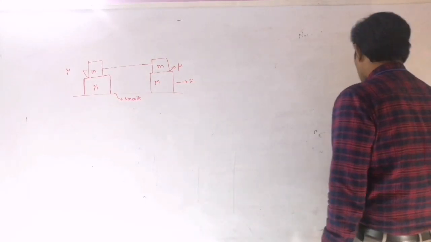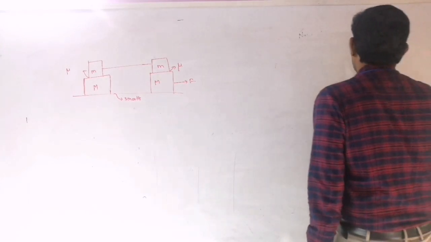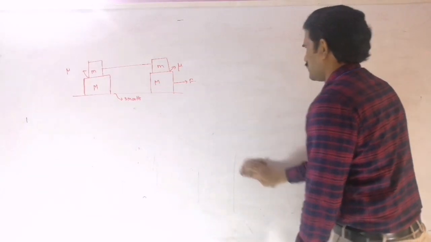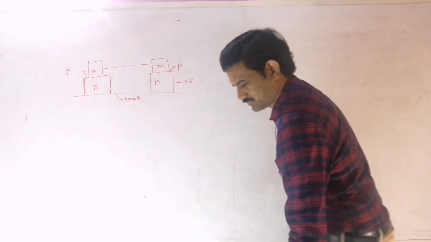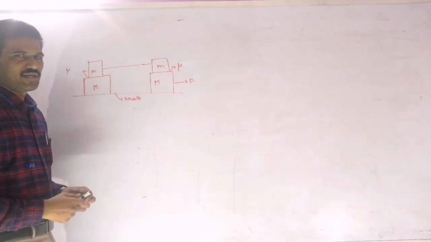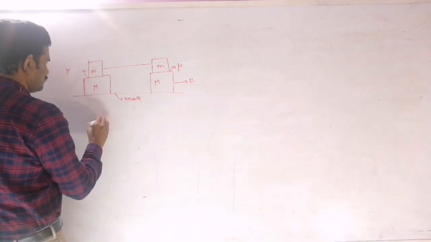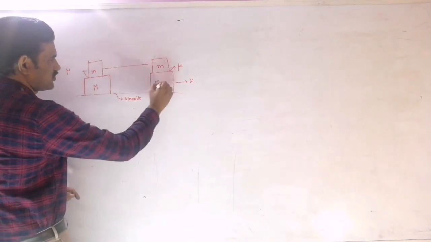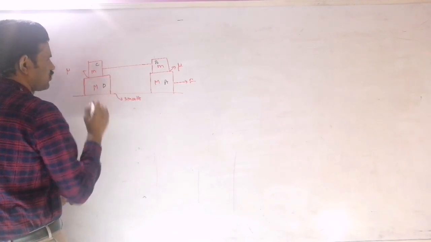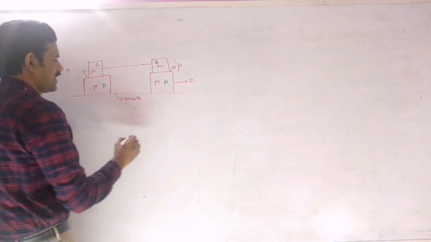So that is our question here. Can you think about how to solve this question? Just take the free body diagram of the individual blocks so that you will get clarity about how to solve this problem. It's actually an easy question. Just take the free body diagram of all the blocks here. I will give some names so that we can name them. This is A, B, and this is block C, and this is block D. So now first I am taking the FBD of A and B.